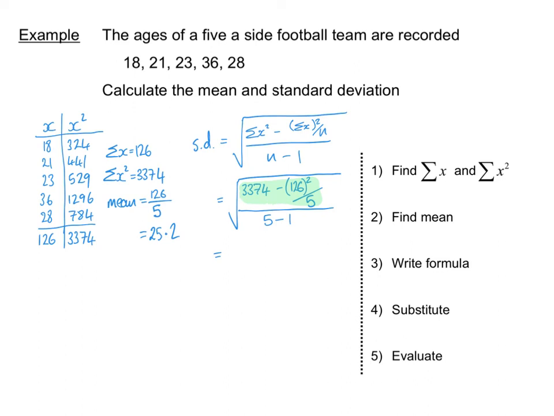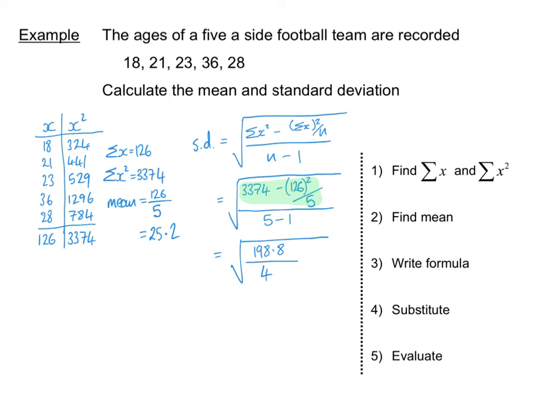So when you type that in, what you should end up with is 3374 minus 126 squared divided by 5. Your calculator, if it's a scientific calculator, should take care of the BODMAS part of that for you. And you should end up with 198.8. And you can check that by doing that just now yourself, pausing the video and checking. You get 198.8 in this space. Divided by 5 minus 1, we don't need a calculator for at the bottom here. 5 minus 1 is just 4.